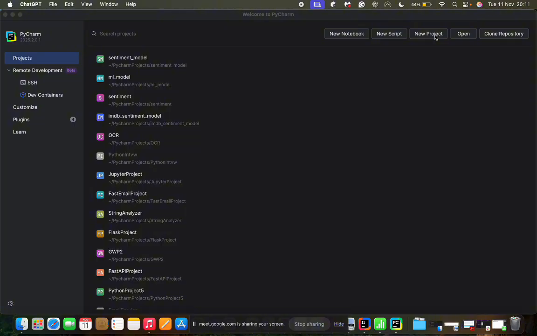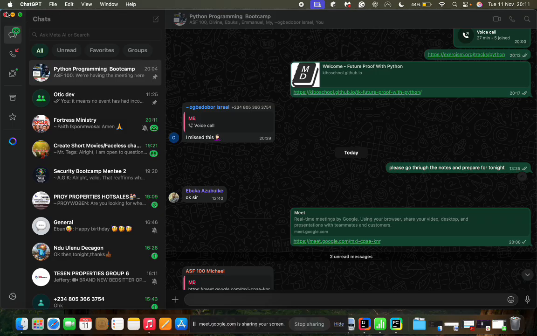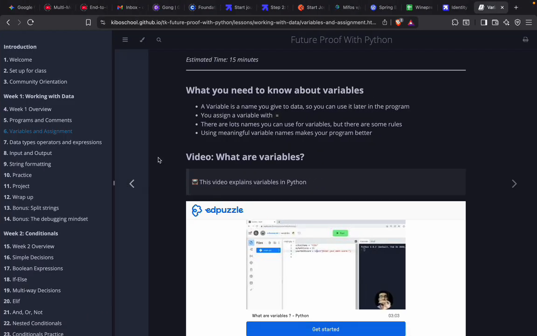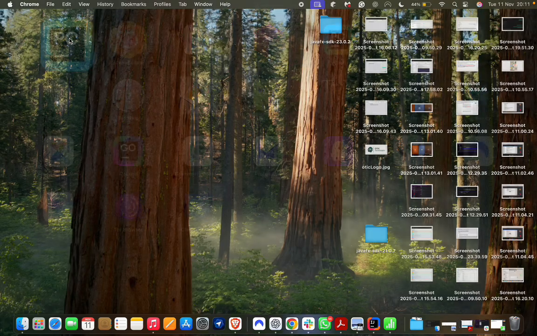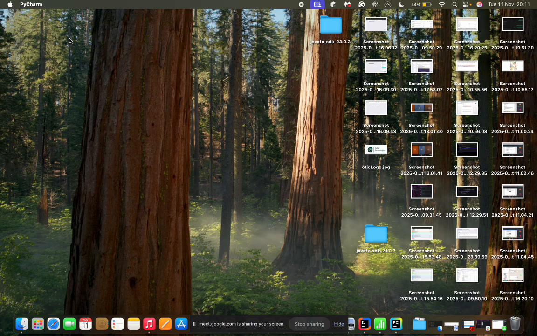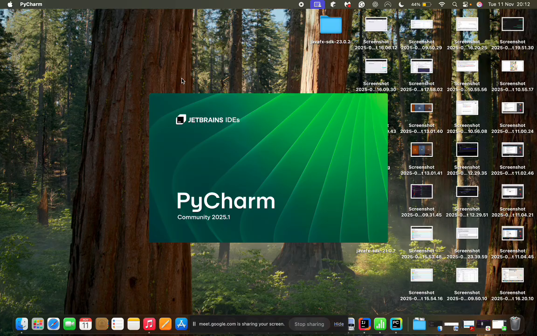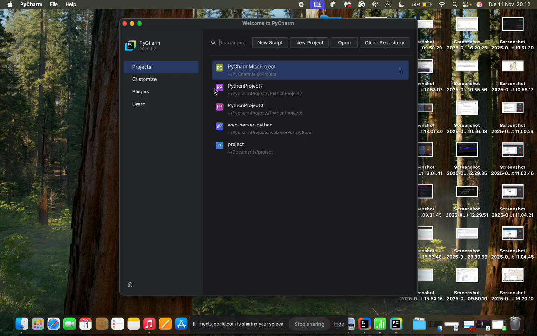Okay, so I am going to start. Yeah, I think someone asked me what to download, if it was the community edition. So there are two versions of PyCharm. I would prefer you download the community edition because we really don't need any of those complex things in the ultimate one. But I heard that that's been integrated into one, so it really wouldn't matter much. If you haven't paid, you won't get access to the paid features. So yeah, they are very similar.